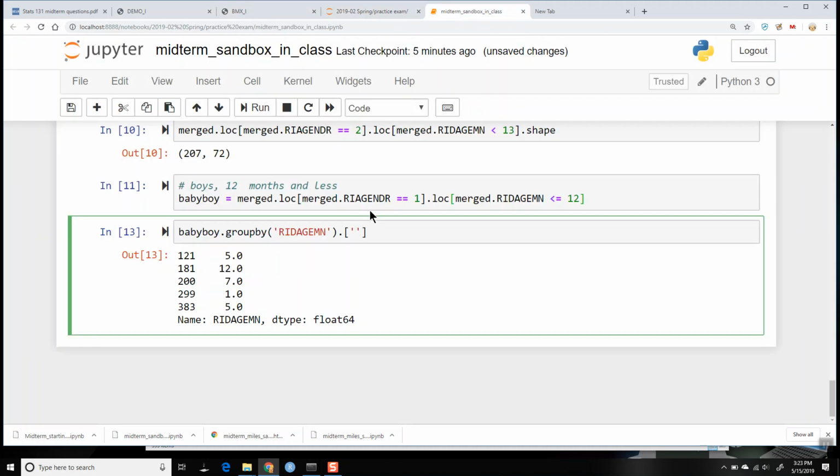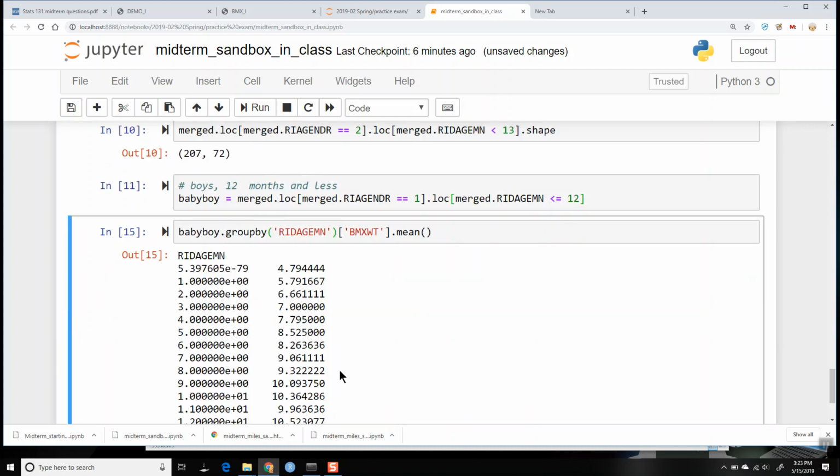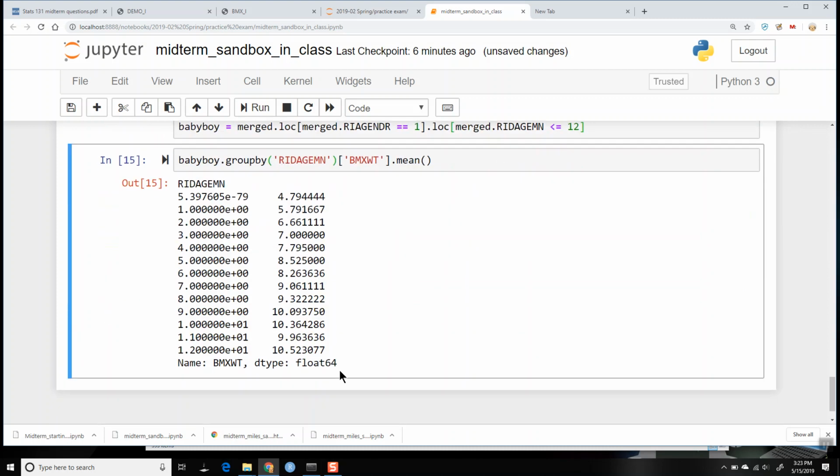So we're going to group by age in months, then take the weight column and calculate the mean. Oh, I'm sorry, I don't need the dot. There we go. For 0 months I've got 4.79.